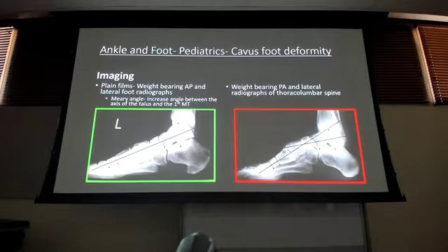So this is going to be weight-bearing AP and lateral, and then we're going to look at a Meary angle. The typical angle is supposed to be 0, and if there's any increase in that angle, it's usually pathognomonic for this. And then if we see it, we want to get that thoracolumbar film and assess it for scoliosis or any other conditions that can cause cord tethering or neuromuscular disease.